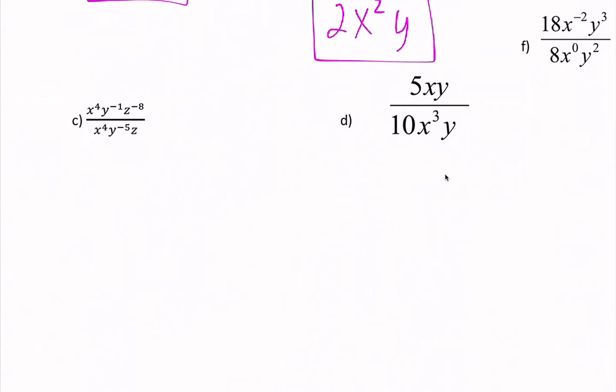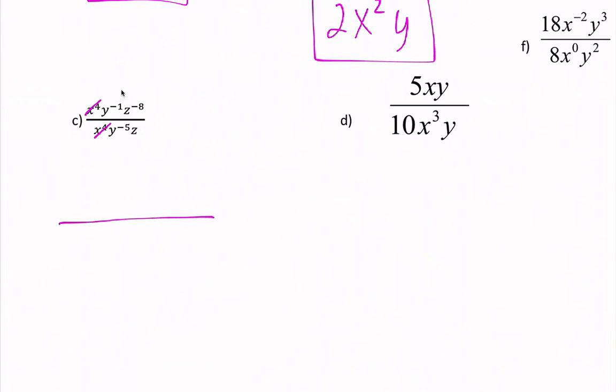Okay, so now we're going to be doing some rules from the past mixed in here as well. Okay, so we don't have any constants, so I'm going to go straight to my variables. I'm going to work through the alphabet. X is first. I see x to the fourth on top. I see x to the fourth on bottom. When you have the exact same thing on top and bottom, it cancels. So my x to the fourth on top cancels that x to the fourth on bottom. We don't have to worry about x's anymore.